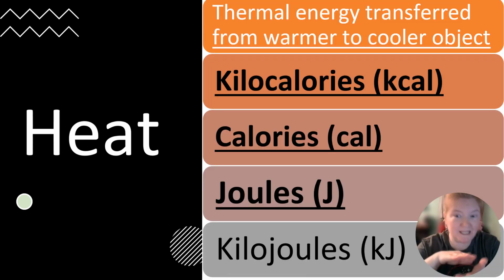We've talked about heat before. Heat is moving energy, so it's thermal energy that is moving, and it's moving between two objects that are in contact. Now, understand that the air is in contact with my hand, so that's in contact. But anyway, it is moving from warm object to cold object. Okay, so from warmer to colder until their temperatures are the same. So the heat will continue to move from warmer to colder. Okay, and typically we're going to see heat in this unit, which is joules, but it could be in kilojoules, it could be calories, and it could be kilocalories.